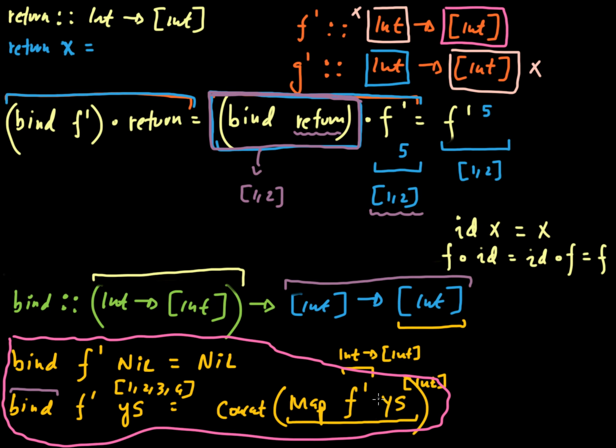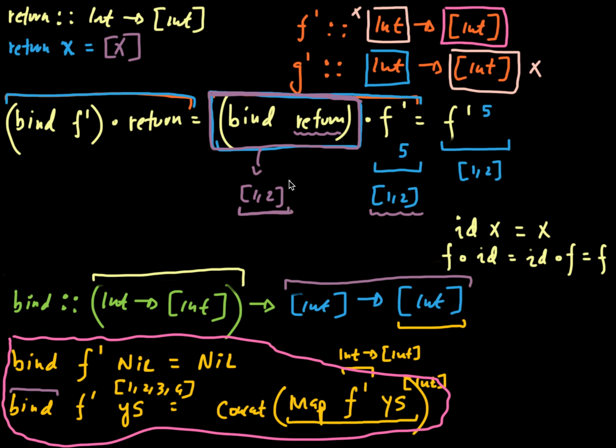Well, it should make sure that it doesn't change that in any way, so that if return goes from an integer to a list of integer, and you feed in one such integer out from that list of 1 comma 2, it should just give you back another list of integer with that value encoded in that list. Which means that this f prime, which is basically my return in this case, when it takes in that x, should give you back just a list containing that x. Because only if that happens, then the bind of return with the input of 1 comma 2 is going to give you back as an output a list of 1 comma 2. Only in that scenario is it going to happen.